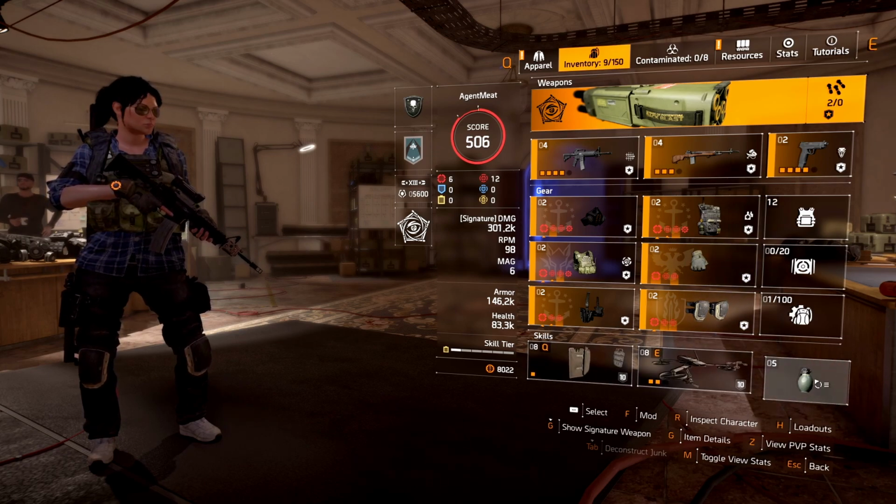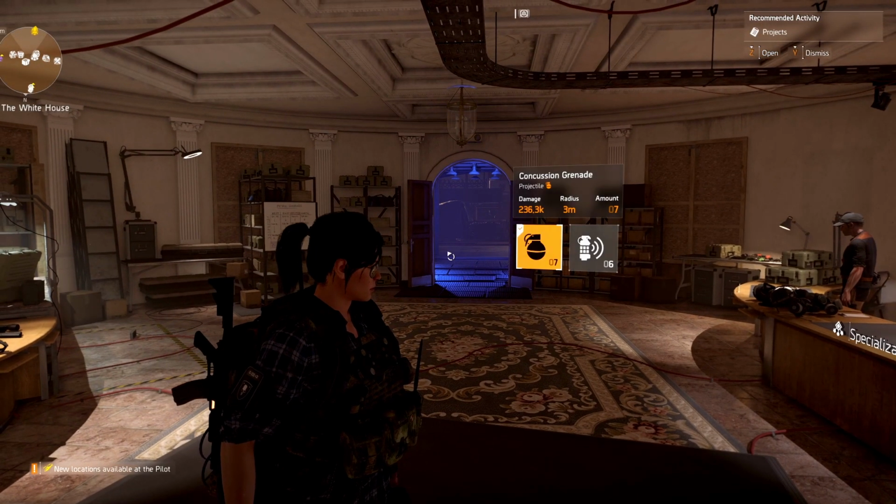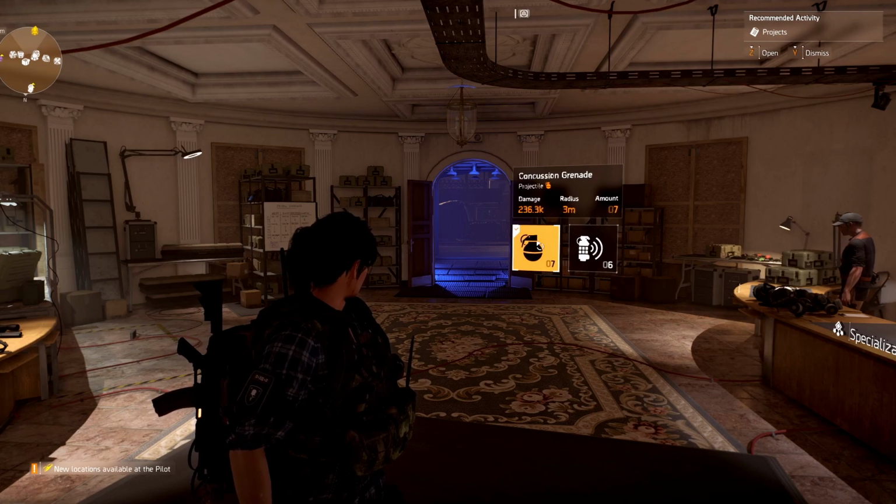I'm running the standard concussion grenade. With the latest title update, if you press and hold G, you can actually select on the fly between your two grenades.